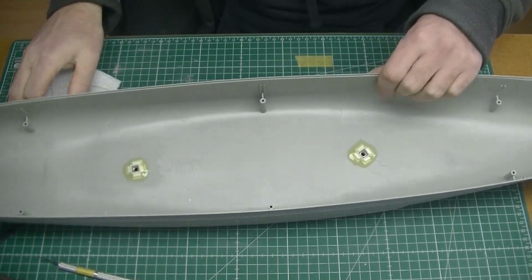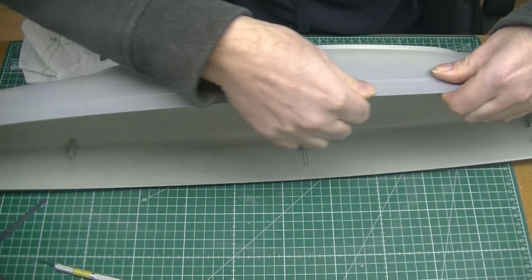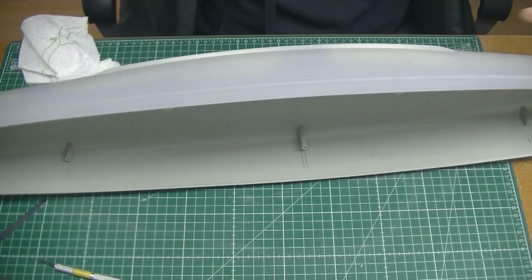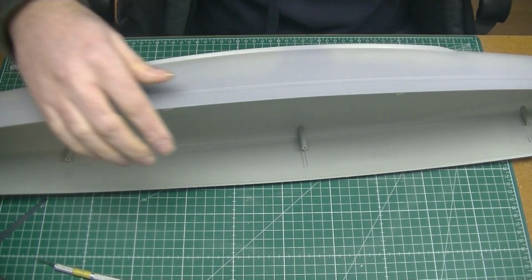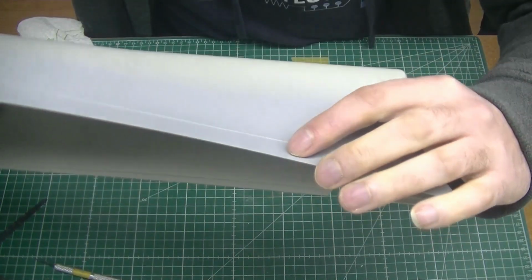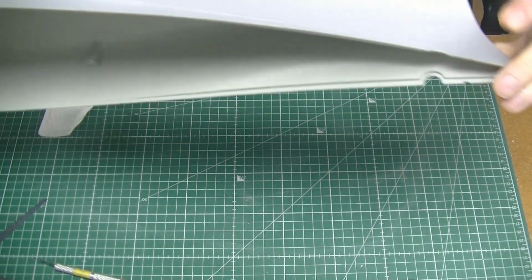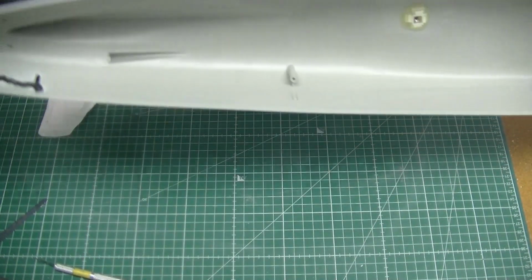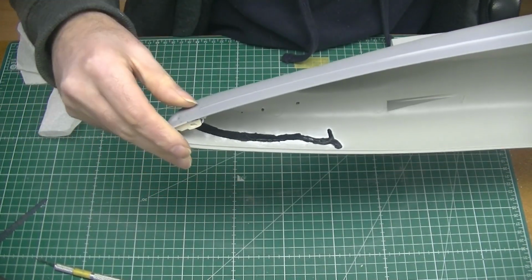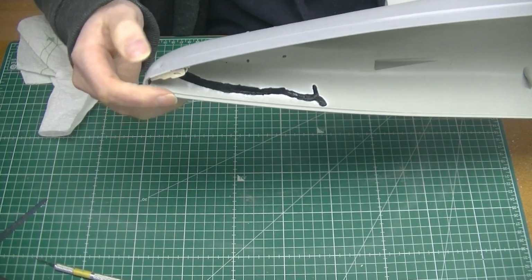Well, here we are again, back at the bench, and I have put a coat of primer onto all these filled portholes. Most of them are fine, but here and there, I don't know if you can see it, but right here there's still something that needs work. Most of it, however, is fine. This is not. This needs some more work. I couldn't see it, I couldn't feel it, but with a coat of primer, yeah, not right.